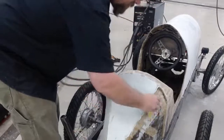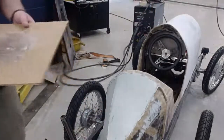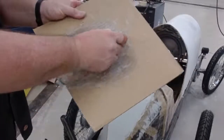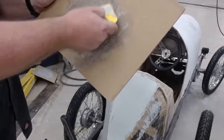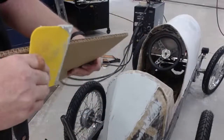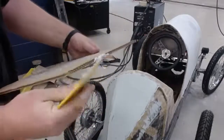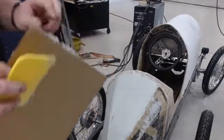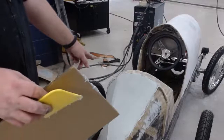Off the spatula, at least the Bondo is doing something, filling in the deep holes. Okay, so now I want to go get another piece of cardboard. I want to scrape it out as best I can so I can use this cardboard. Then I'm going to take this edge and wipe it off on the blade here. Clean off the back side here, and I like doing this because now I can feel that this has gone chewy without touching the bottom of it.